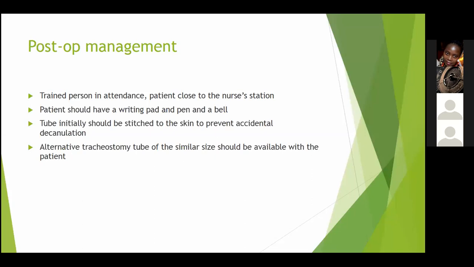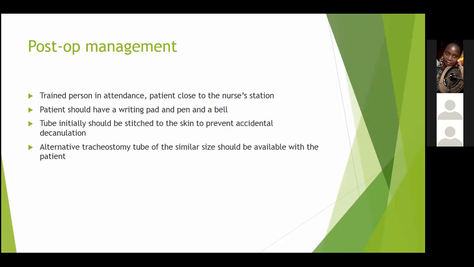And also how to care for the tracheostomy itself. These patients should have a writing pad, because we've said that there are different types of tubes. There are those that are fenestrated and those that are not fenestrated. For those that are not fenestrated, the patient will not have a voice. They cannot be able to speak.